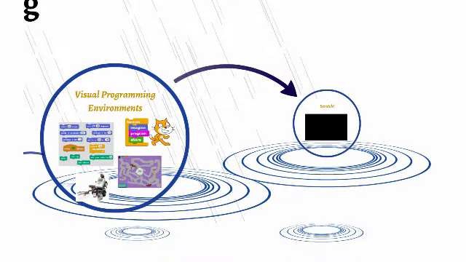I hope that this has provided a useful overview of the kinds of programming environments that are available for education. We will explore some of these in more detail throughout the next lessons. Visual programming environments have received a lot of attention over recent years with the increase in focus on developing early computational thinking skills. Because of that, there are many resources available on the internet to help teachers develop activities and learn how to use these different environments.